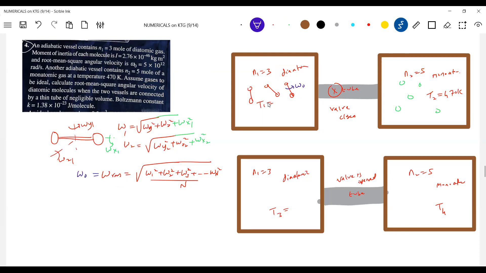How is this root mean square angular velocity related? Average translational kinetic energy for a diatomic gas molecule is 3/2 kT. Average rotational kinetic energy is how much? Half kT, half kT will be kT. Five degrees of freedom diatomic gas molecule. What do you mean by average translational kinetic energy? Mass of molecule times vrms squared by 2.